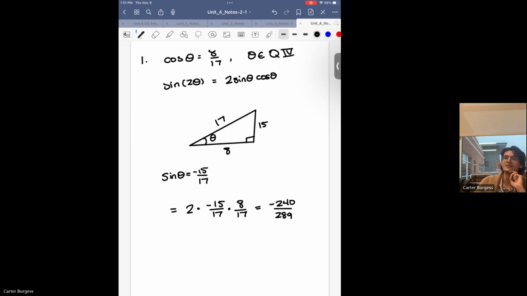Okay, so theta is between 3 pi over 2 and 2 pi, which, if you look at the unit circle, puts us in quadrant 4. Yeah, between 270 and 360 is some kind of quadrant 4 angle. Yeah, so I used that. I didn't draw attention to it, though, so that's a fair question.